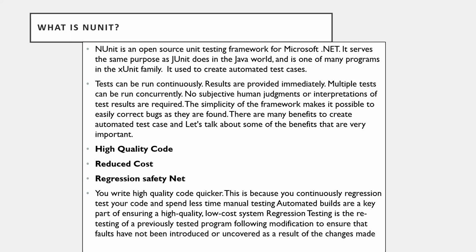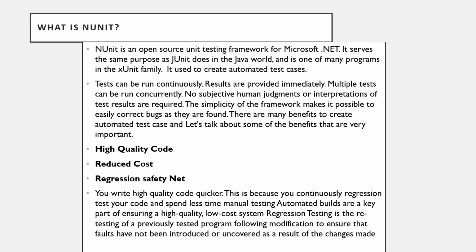Once you run NUnit, it gives you the results. You can go to that particular results file and identify which cases fail and which cases pass. So there is no discussion or debate on this. The developer can directly see the passing test cases and failed test cases in NUnit.